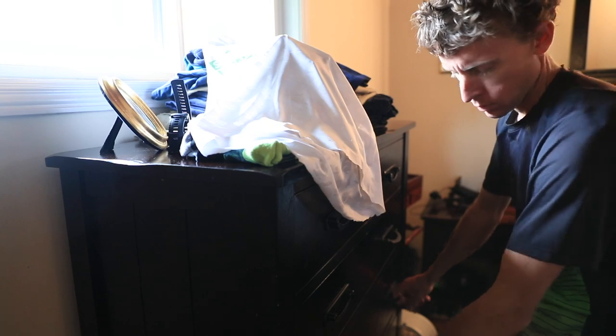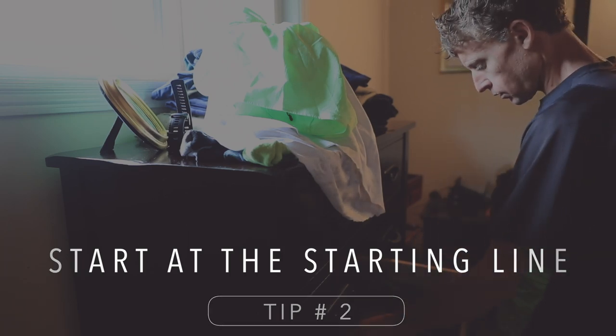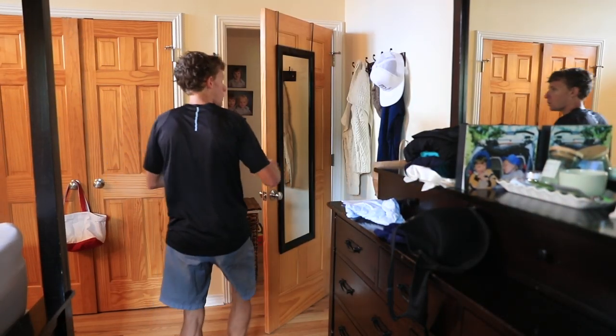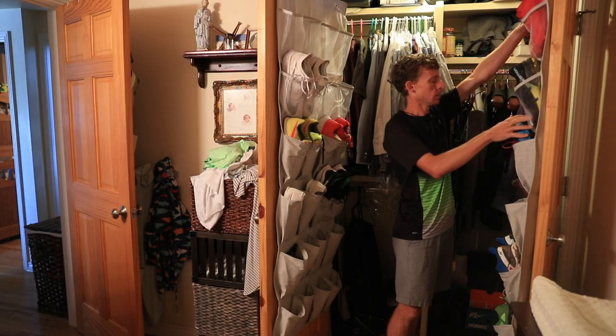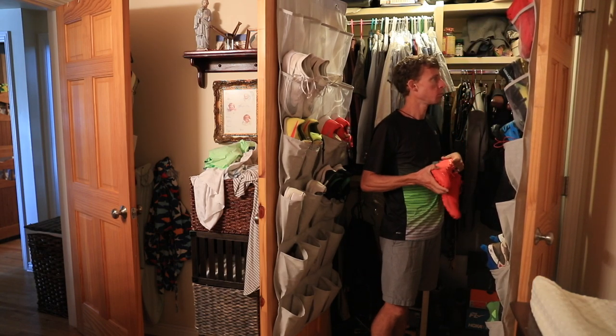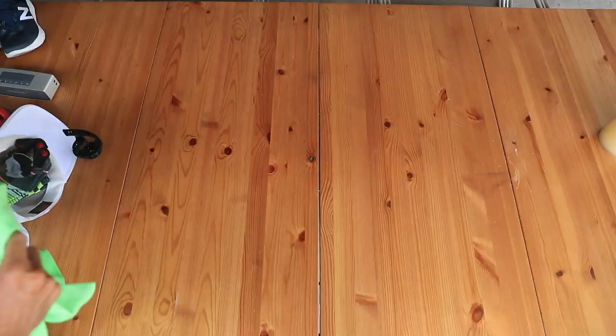Gear is going to be the key word. What is my strategy for packing for a peak race? I start at the starting line — all the gear and everything I'm going to be using at the starting line, no more, no less, is where I begin. I lay it out on a flat, clear, uncluttered surface, and that's what you're looking at right now. I go grab everything out of my house and lay it out. Why start there? Because that's the most important. Your racing shoes are the most important — never pack your racing shoes under an airplane or even under a bus. Keep your racing shoes with you at all times. A singlet can be replaced. Sunglasses can be replaced. Is it ideal? No. So that's where I begin packing.